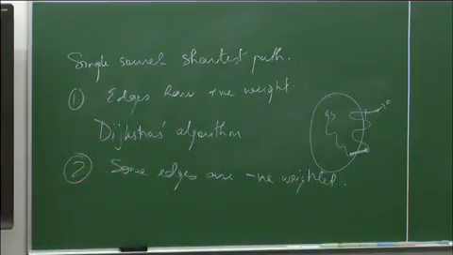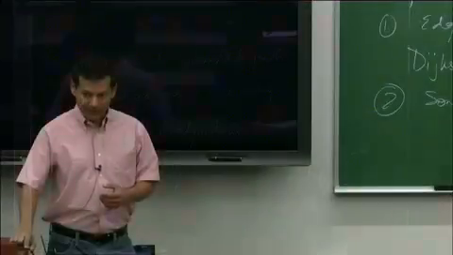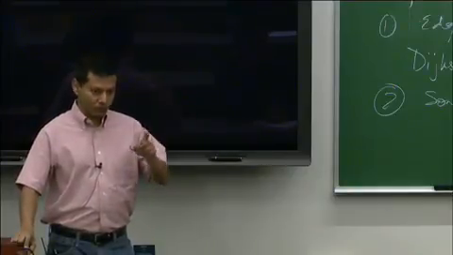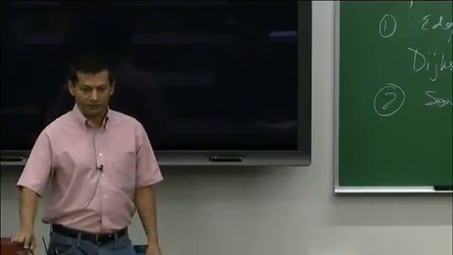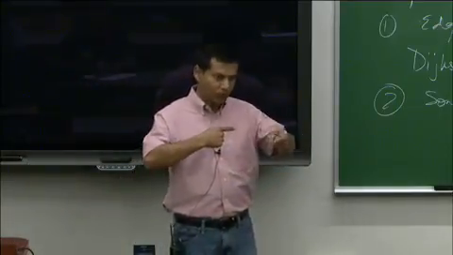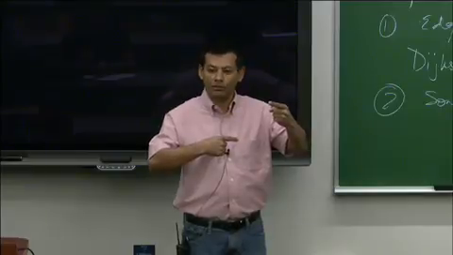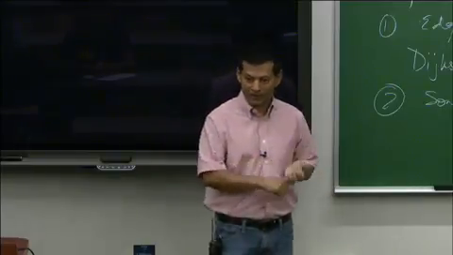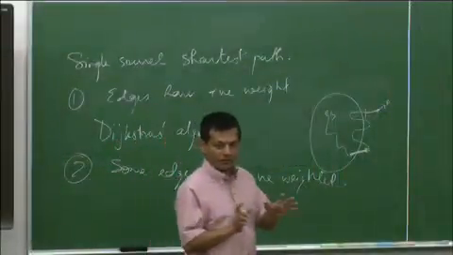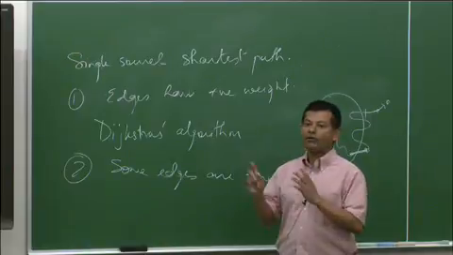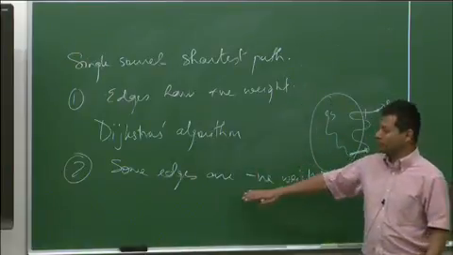I argued to you that even if you have negative weighted edges, you can still have shortest paths, except in the case where you have a negative weighted cycle. If you have a negative weighted cycle, then you cannot have a shortest path, simply because you go through the cycle one time and you drop your weight. You can go through it multiple times and keep dropping your weight until you reach minus infinity. Apart from that, you can always get a shortest path. So our goal previously was to attack this problem.